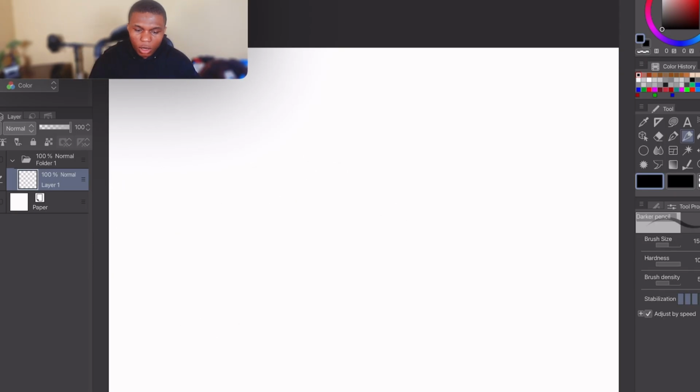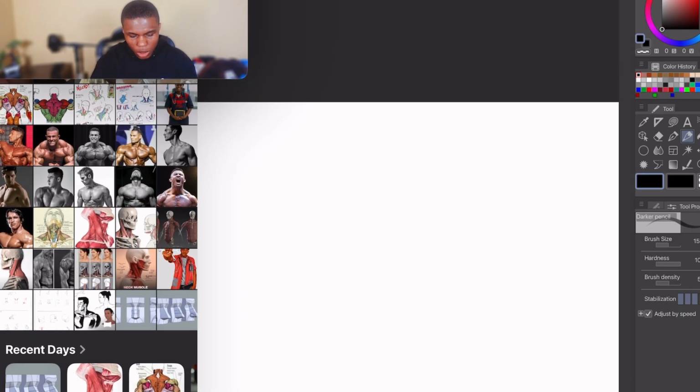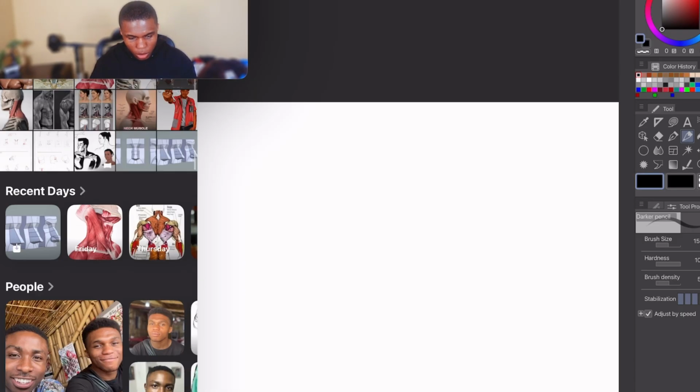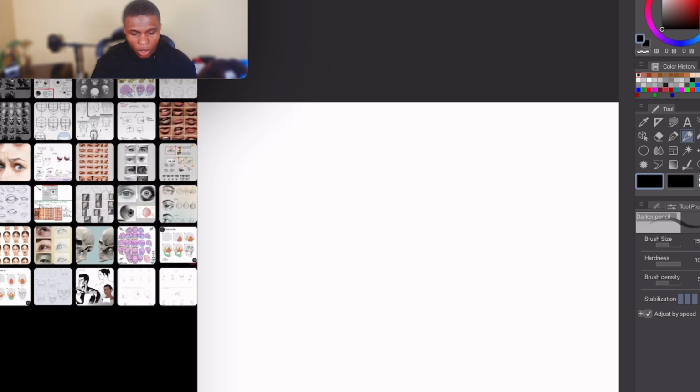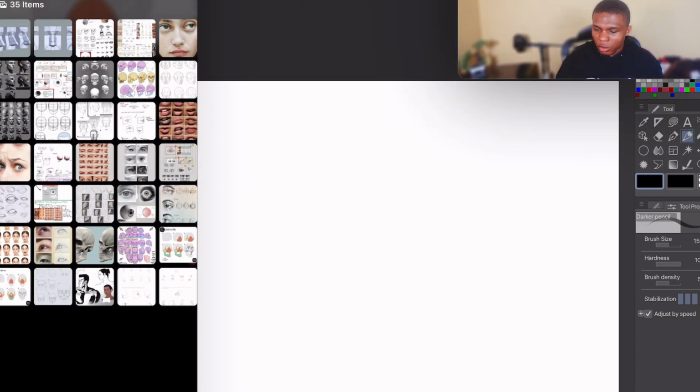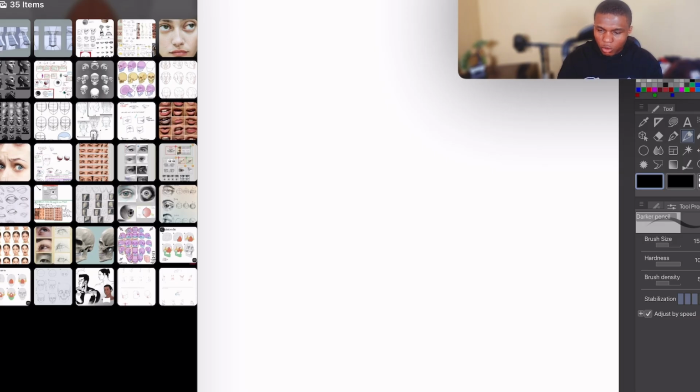So I'm going to start with the head. I have some references with me here that are going to be aiding me in my process, because whenever I do studies and whenever I draw in general, I like having references. When it's time to do things like storyboarding, I have to rely on what I've studied and my skill in general to work. But when I'm studying, I like using references because I always find that there is something that I'm lacking or that I don't know. I tend to learn something new every time that I approach study with references.